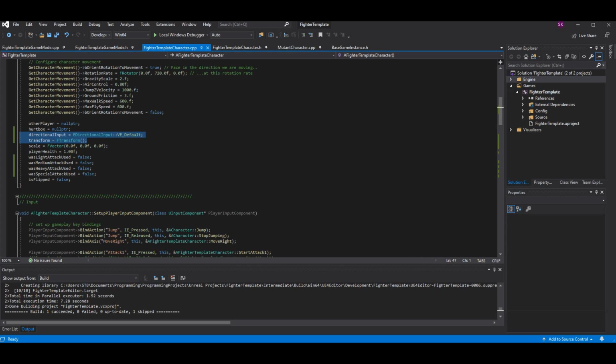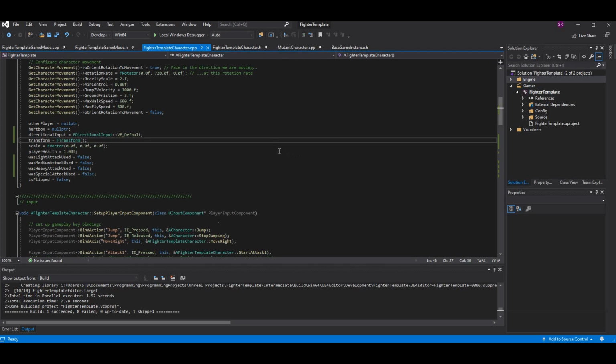I do want to have a quick note here. Some people said that when I did F-transform with 3 floats as zeros, there's an error at compile. I'm not sure what that's about, honestly. I didn't get any more information than that. But you should be able to do just an F-transform with no input, and it should compile. I went ahead and changed it for the purposes of the tutorial. That way no one runs into any issues. So sorry if you're running into that issue from the last episode when we were setting the transform to flip the player. But I don't believe it will give you any issues if you're on the same version of Unreal I am. Which honestly I can't remember.